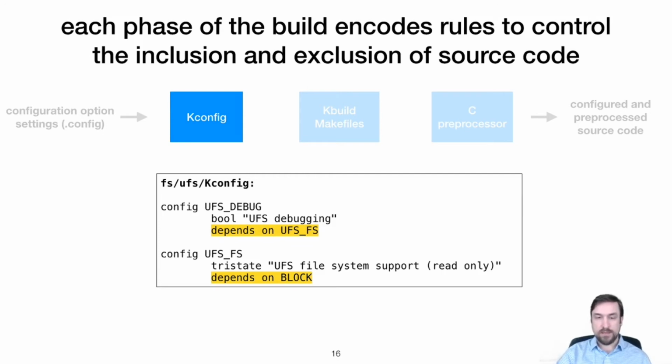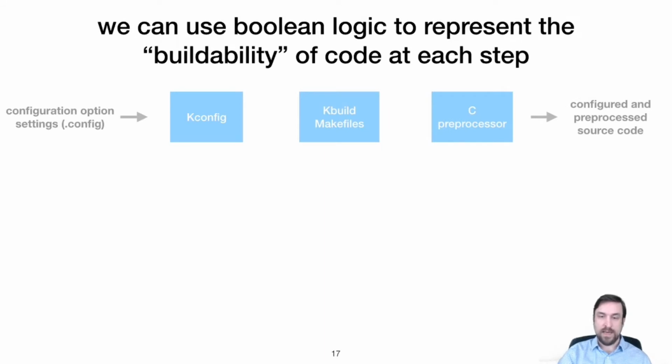So the main crux of the solution that I'm approaching for this, the static analysis approach, is to first take each of these contributors to the build and configuration encoding in this build system and see how they contribute to the buildability of the software. They each make their own contribution to it. But for configuration localization, all we really care about is how the buildability is influenced. We don't really care how the linking works. We don't care so much about the C code itself. All we care about is how these three phases influence the buildability of given source code.